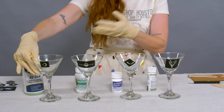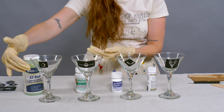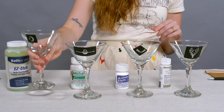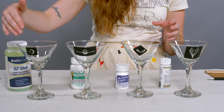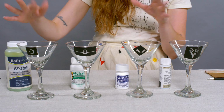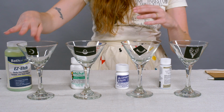This is the final one. So I'm going to take this to the side, wash it off. This one was on here for, again, 20 minutes. I just washed off the Easy Etch from this final glass. It washed off so easily. The fact that it was nice and thin just meant that it came right off. This was a really pleasant experience washing this.